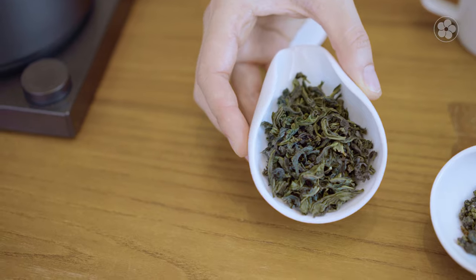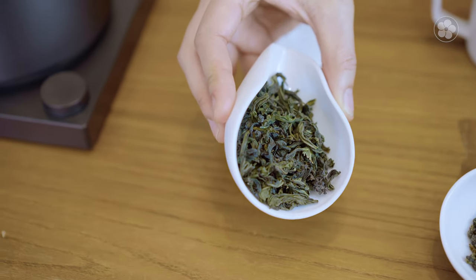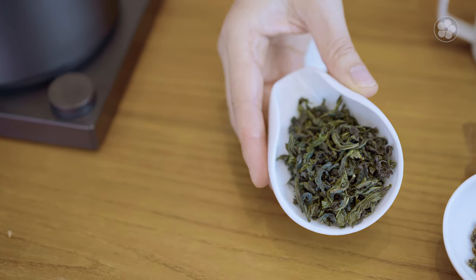An example of the lightest Formosa Oolong is WENSHAN BAOZHONG. With minimal oxidation and baking, this tea has a crisp texture and a finish similar to a green tea. It's also one of the only twisted oolong teas from Taiwan.